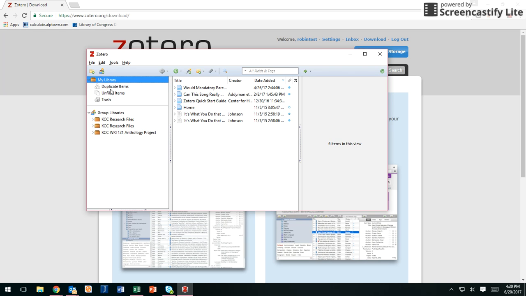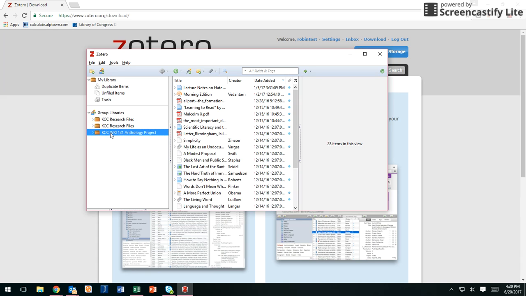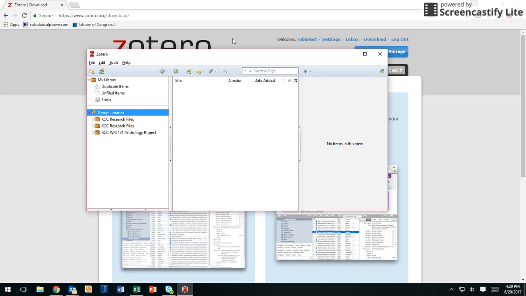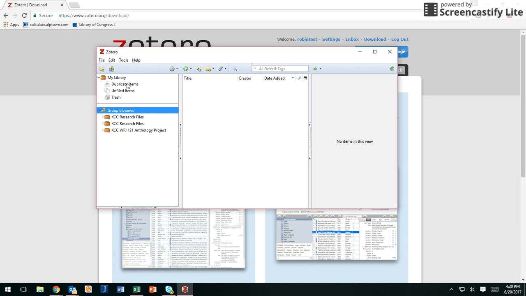Some things showing in my library that you're not going to have, duplicate items, some libraries that I'm part of that you're not going to be a part of. No worries about that. Just for now, know that what's going to show up for you is a program that looks something basically like this. If you see this, you've downloaded Zotero. Congratulations. Awesome job, guys.